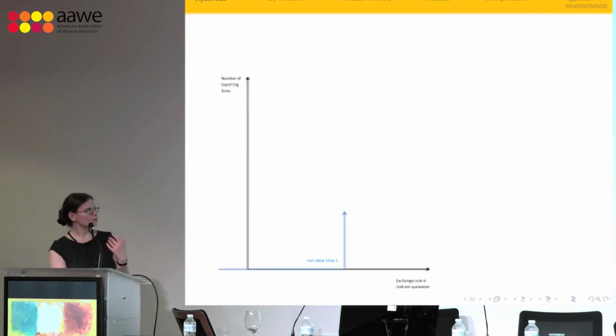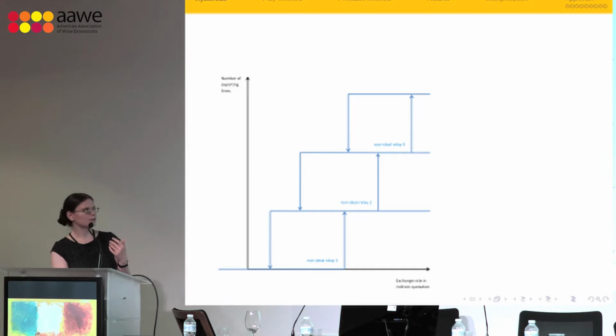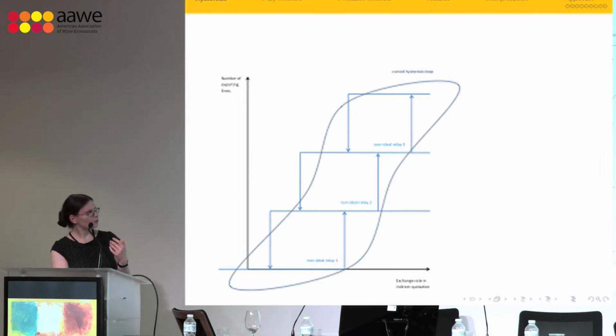When we do this, for example here we have 3 exporters, and now the exchange rate goes in this direction, so the export rises, and when the exchange rate changes its direction, here nothing happens for some time, and then more and more exporters will exit the market. So you get what is called a hysteresis loop.